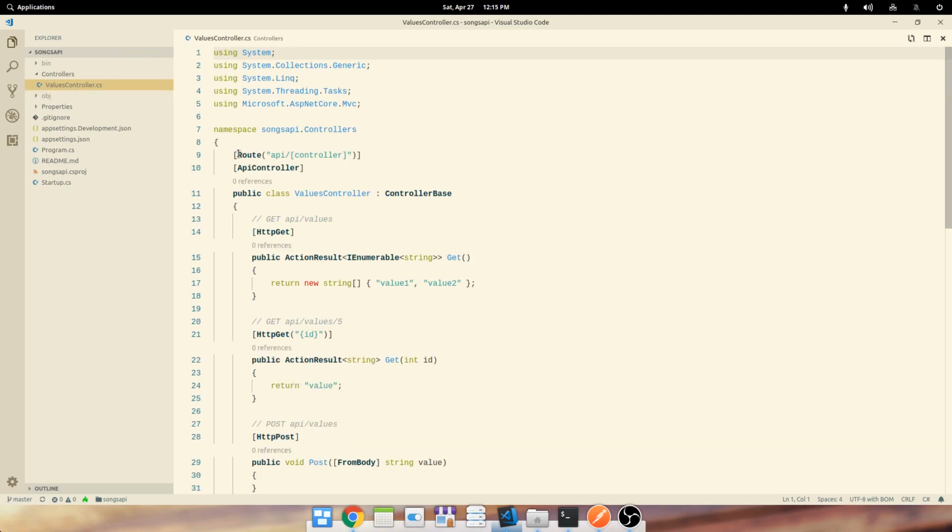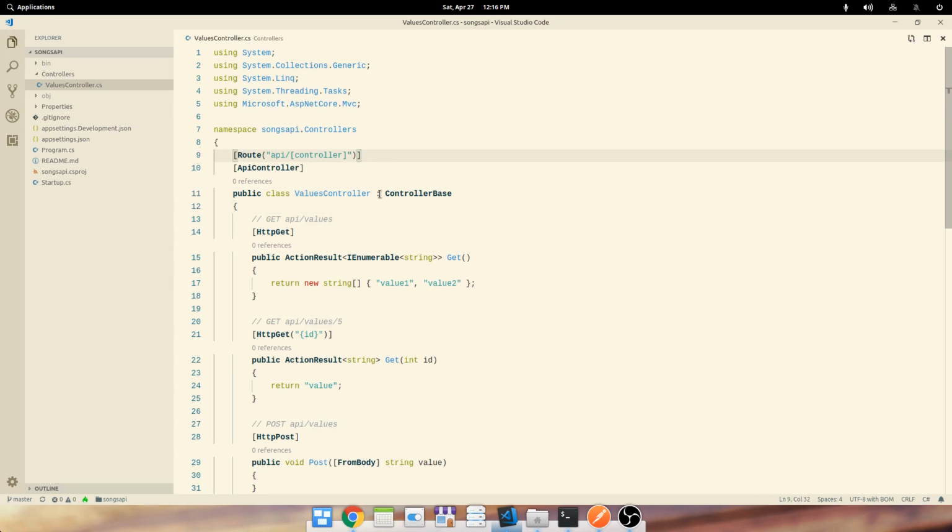And this is where we wire up our routing, inside of our controller. Inside here we have the route of API/ and then controller. This could very well be values, and it would still work the same. This magic keyword controller is going to take the name of the controller and remove the word controller, so you have API/values. If we change this to something else, like Chris controller, the API you would go to would be API/Chris. It would work the same. So that's just an introduction to how routing works.